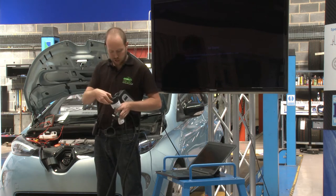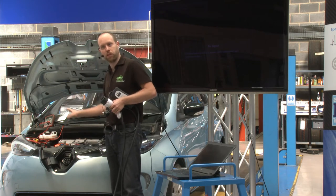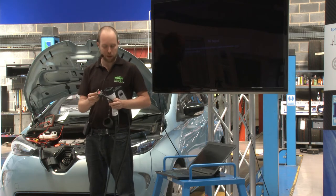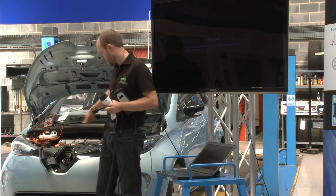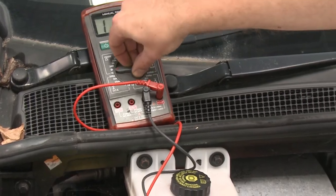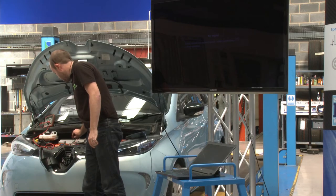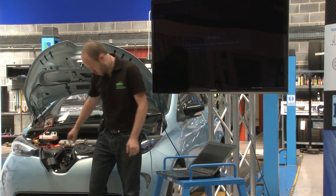The middle pin is an earth. When we talk about earth in terms of electric vehicles, we've got our vehicle earth — the body of the car — and we've also got our mains earth. For electric vehicles they are the same thing, because as soon as we plug the vehicle in, our earth connection from the mains is joined to the body of the car. I can demonstrate that: setting my meter to continuity and going from the earth pin to the charging socket, we've got continuity to the metal parts of the car.